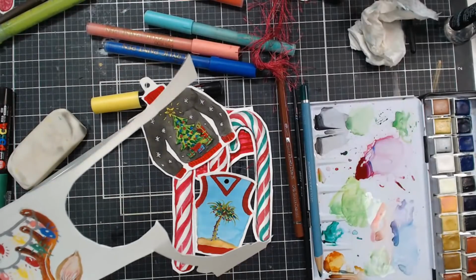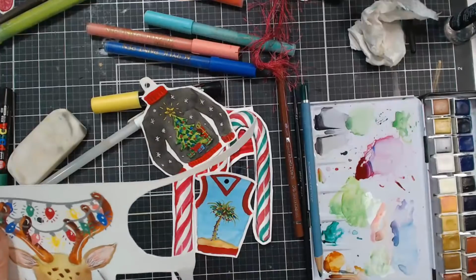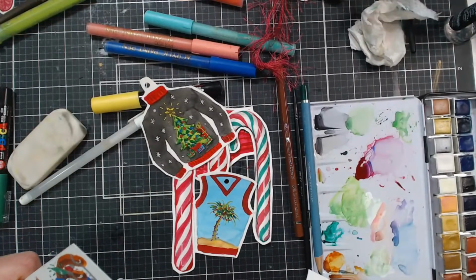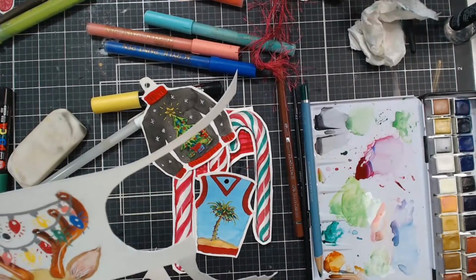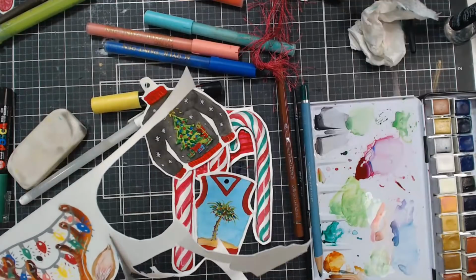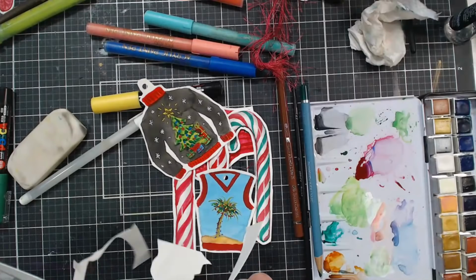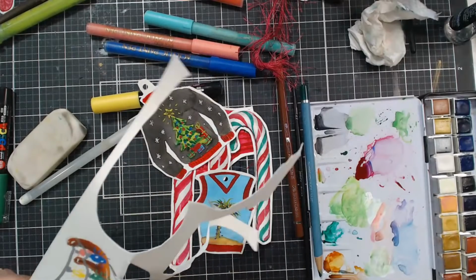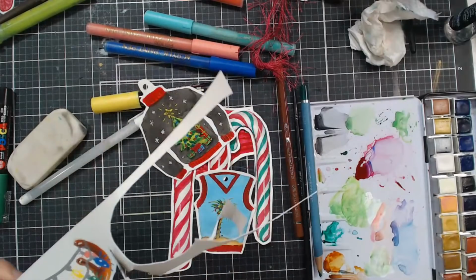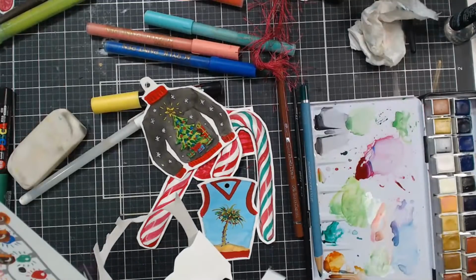I kind of like the rustic look of the chunky, funky borders. And also watercolor paper is thicker and it's going to reduce the life of my blade. So I would do it by hand. But that's just me. And plus, this is a project that I want you to just sit at your coffee table in your living room while the Christmas movie's on and play. And the less fussy, the better.